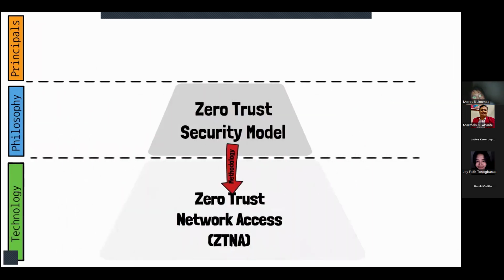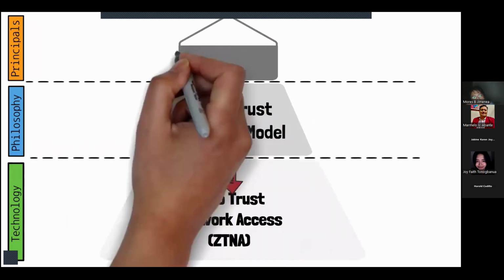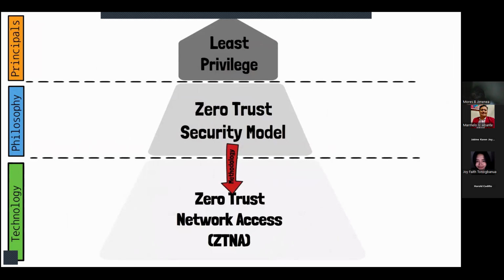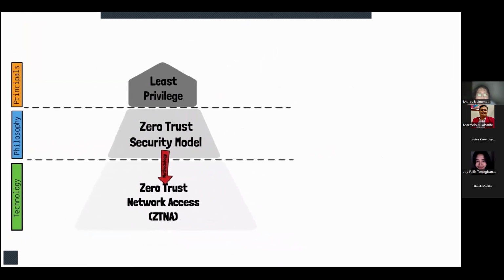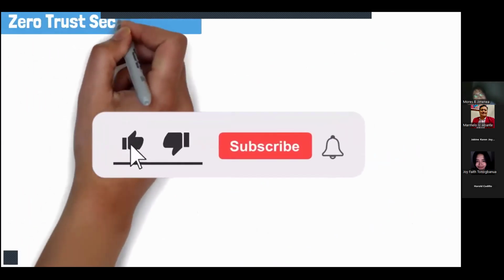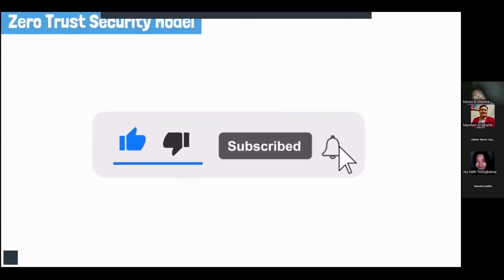In this video, we'll take a look at the Zero Trust security model and the foundations it's based on. We'll also take a deep dive into Zero Trust network access and look at the pillars and components that make up this architecture. Lastly, we'll take a look at some practical examples on how this is being used in the real world and the vendors who are accomplishing it. To understand ZTNA, we first need to understand the Zero Trust security model.